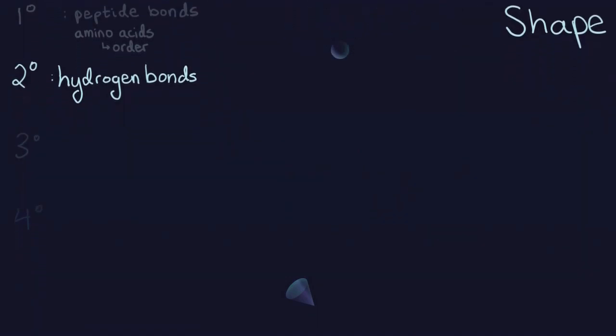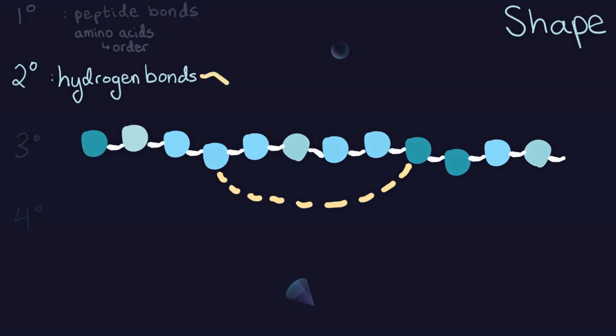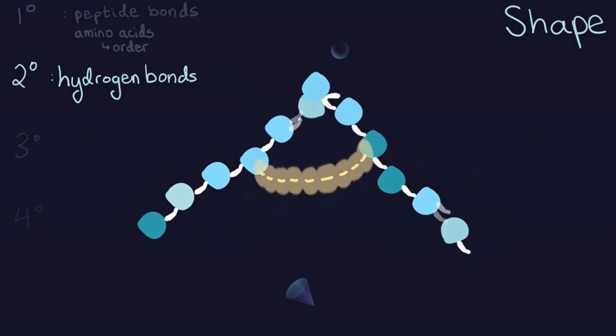So let's explore what this means. So drawing out our primary structure, like so, where each different colored ball represents a different amino acid. The secondary structure is when we have amino acids along the polypeptide chain interacting with one another. So if you can imagine, these interactions and hydrogen bonds forming between the amino acids are located in different parts of the chain, and this causes the polypeptide to form certain shapes, kind of like so.